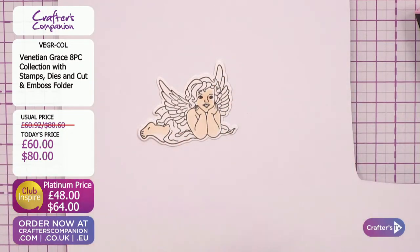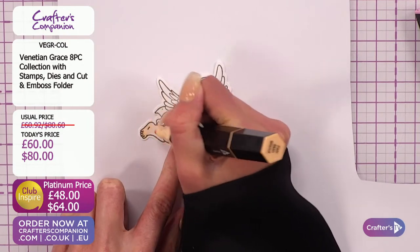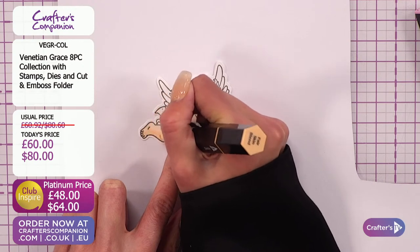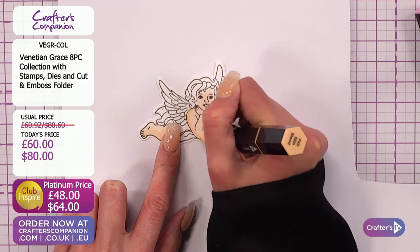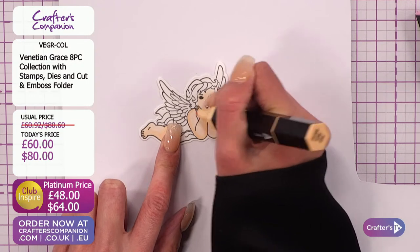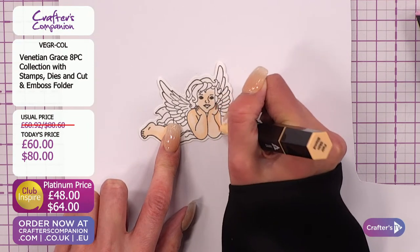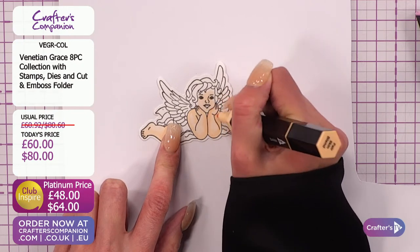So we're laying down our lightest colour first, all over that stamped image, and then we're going to go in with our mid-tone. And the way I tend to work with any of my alcohol-based mediums, doesn't matter whether it's my tri-blends or any of the other pens that we've got within that fabulous Spectrum Noir range, of course check the website out for all of those, is I'll lay down that base colour, which will be the lightest colour tone. When we're using our tri-blends, we tend to work in that three-pen blend as well, that light, that medium and that dark. So go all over that image with that lightest colour tone, and then go in with that mid-tone, and then finally on those very darkest areas, those real shadows that we've got within that image, we'll go in with that deepest tone.